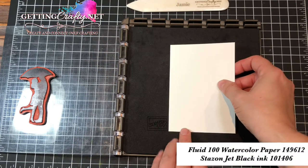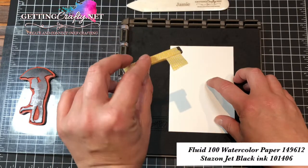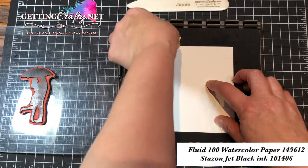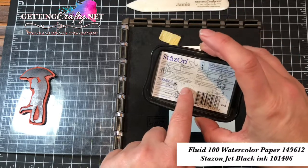Now, I've already placed this where I lined it up to my Stampin' Up! logo right down here. Taking my magnet, which I've wrapped in washi tape and left a little flag. This is a super strong earth magnet. I absolutely love it. Because we're going to have a watercolor background, I'm going to utilize the Stay-On ink pad.